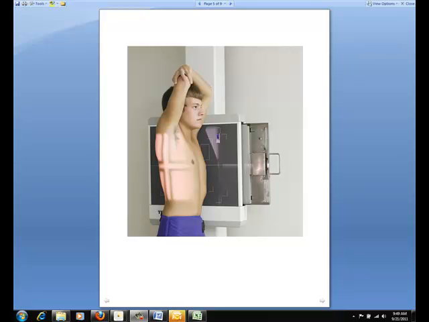You want to be sure to adjust the height of the IR so that the upper border is approximately 1.5 to 2 inches above the shoulders. Direct the central ray perpendicular to the center of the IR. The central ray should enter the patient at the mid-coronal plane at the level of T7, or the inferior aspect of the scapula. Be sure to use an exposure made at the end of the second full inspiration to ensure maximum expansion of the lungs.